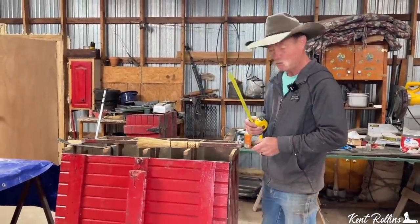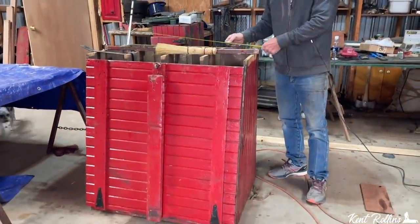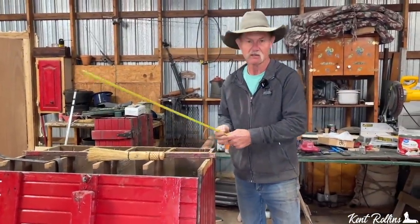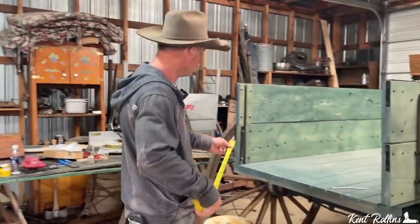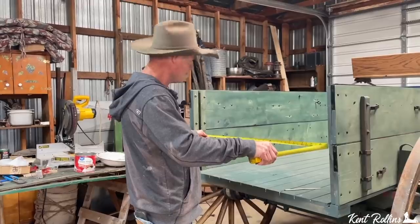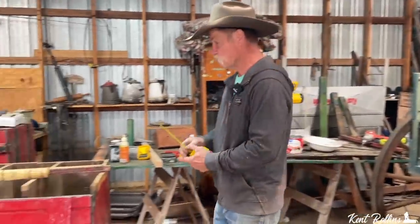A lot of people always ask me, well, how wide is your chuck box? Well, it measures today 38 1/4 inches. I never measured this over here. You think it'll fit, Shan? We better find out. So we'll stick her up here. We have 38 1/4 inches. So that is gonna be really close.